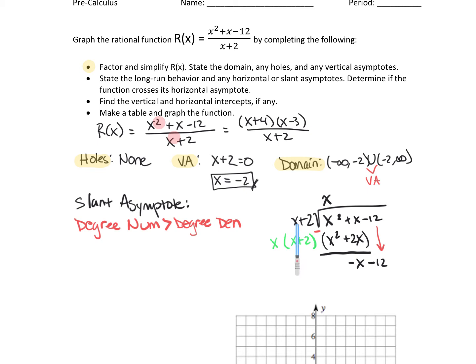So we'll ask ourselves, what do we need to multiply to x to get to negative x? We need to multiply that by a negative 1. So I'm going to take that negative 1, multiply it to whatever I'm dividing by, to give me negative x minus 2, and I'm going to make sure to subtract this whole piece. Negative x minus a negative x is like negative x plus x, giving us 0. Negative 12 minus a negative 2 is the same as negative 12 plus 2, or a negative 10. Now, negative 10 is our remainder, but honestly, we don't really care. You don't need the remainder.